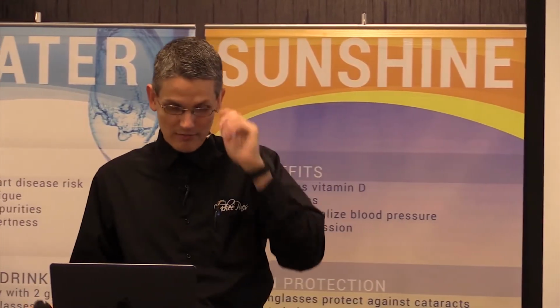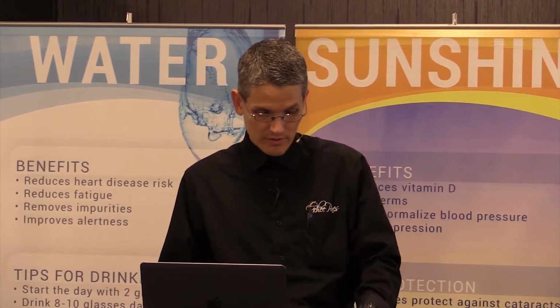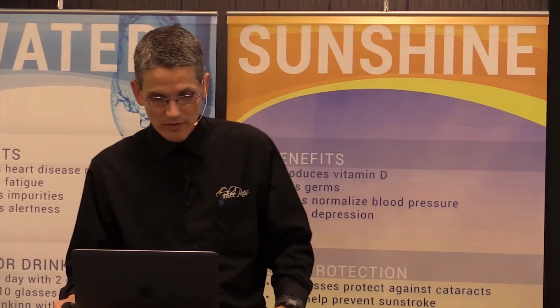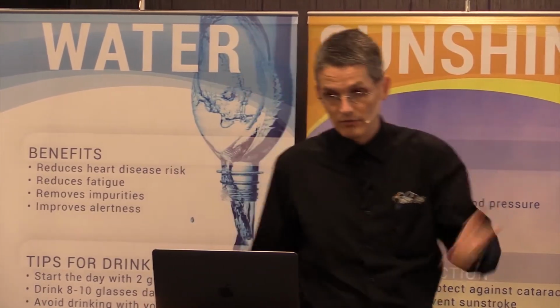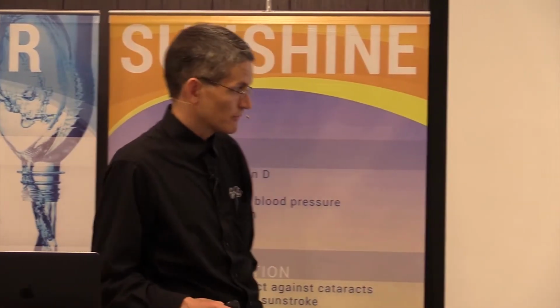Before they figured out how to extract or develop or manufacture insulin, type 1 diabetes was a universally fatal condition, usually within a few days to a couple of weeks. Once you developed it, you died. Why? Blood sugar levels would go up precipitously, and then an individual dies from those high blood sugar levels. Now, we're not going to be predominantly talking about type 1 diabetes. We're going to be talking about type 2.